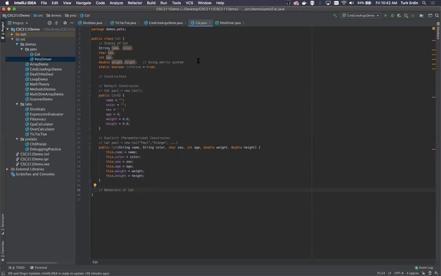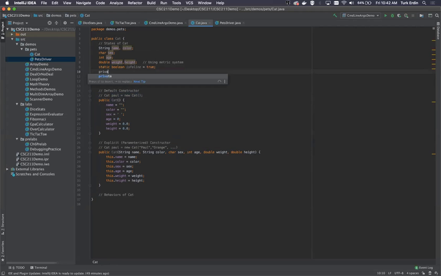All right, and one other thing I'm going to do here, I'm going to set a private variable, int ID. We'll have it uninitialized.